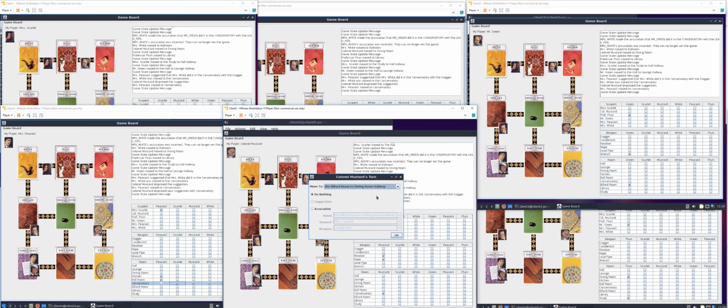So what we can do now is play a full game. Since the Clue rules state that you can do between 3 and 6 players for the game, I'm going to run the game with 3 players to show that our application has that functionality as well. It will also take less time to play through the full game because it's a little bit cumbersome to click through all 6 things. And so I'll get that started up in just a second.